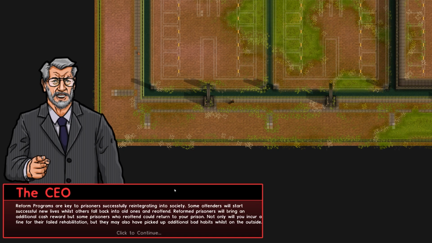Reform programs are key to prisoners successfully reintegrating into society. Some prisoners will start successful new lives, while others will fall back into old ones.